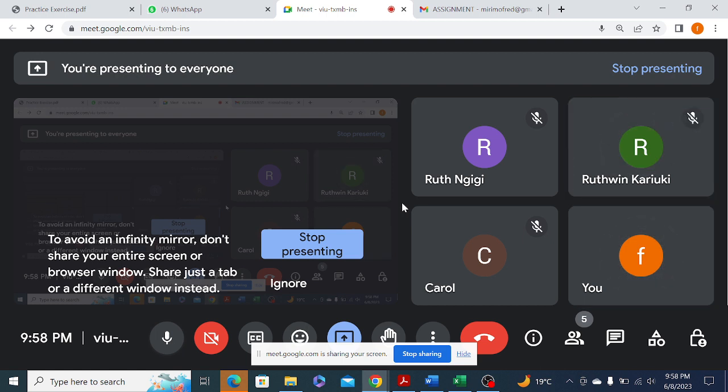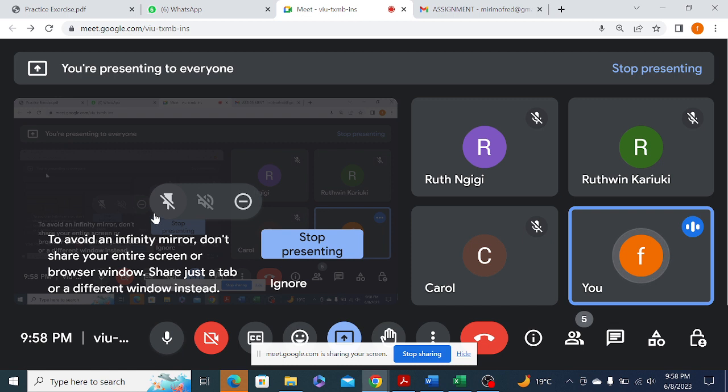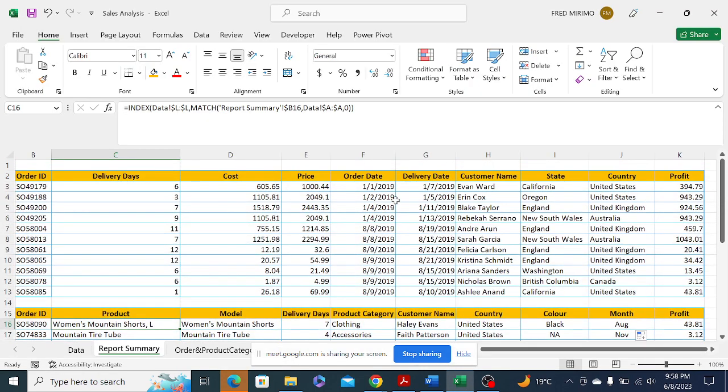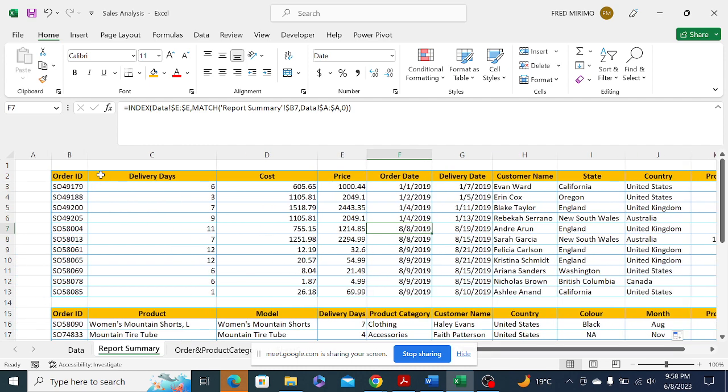Okay, so that's great. So you can see how we've utilized the INDEX and MATCH function to come up with a solution to this problem. It would actually be cumbersome to do this without using the lookup function, because you would have to go order by order one by one to answer this question.